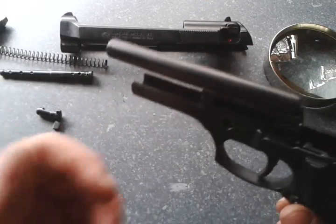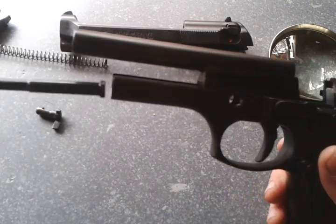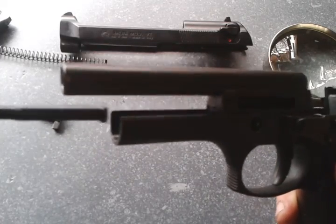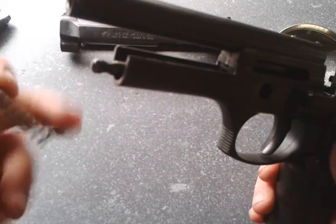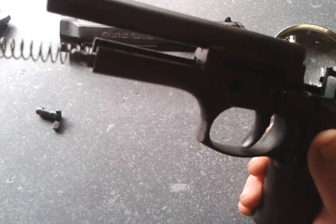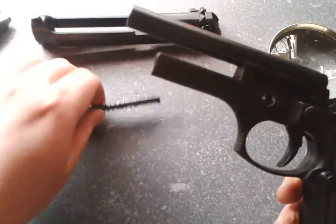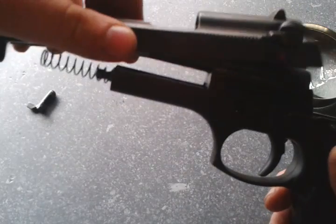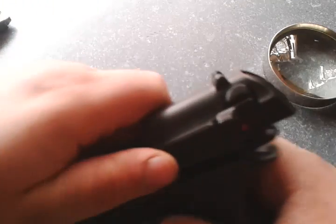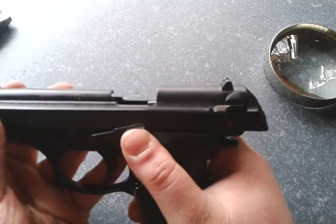Obviously reassembly is quite the opposite. There's only one way to put the guide rod back in. You just glide it in like so, and the spring, there's no way to mess this up. The spring just goes back on like so, and then you have to line this up. I did that wrong. You have to line it all up as best you can and put it all back on like so, and you have to be careful to put it back onto the slide lock.